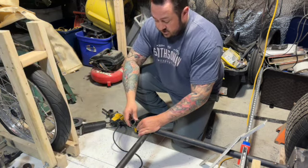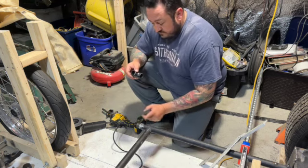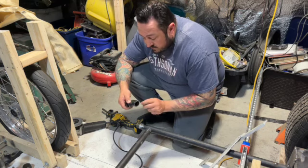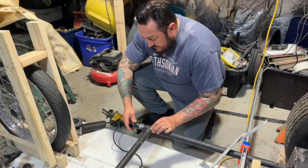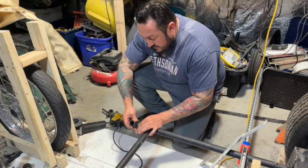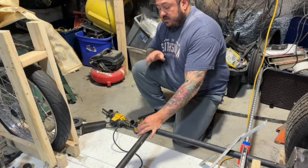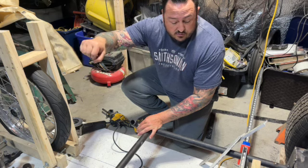But next thing I need to do is just drill a hole, top, bottom, and cut a couple little pieces off of this thing, just to give myself a little bit of meat coming through. What I should really do is drill a hole through here, maybe both sides, maybe even weld that onto there first and then push it in, but I see it's not giving me that full bendage. So I think what I might do is just put the small piece in there and have a hole so I can attach it here after the fact. And then we can play with these and get them to where they meet up, see how far these uprights need to come into the neck, and then build the down tube.